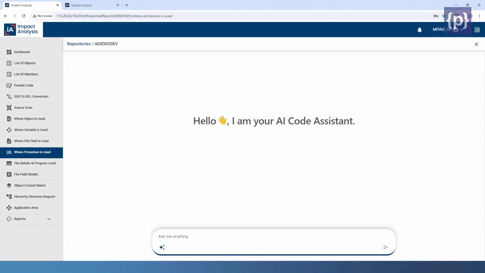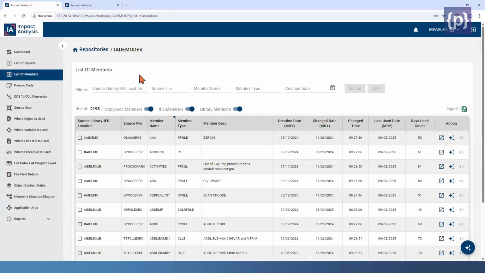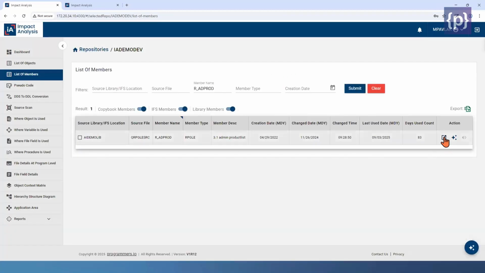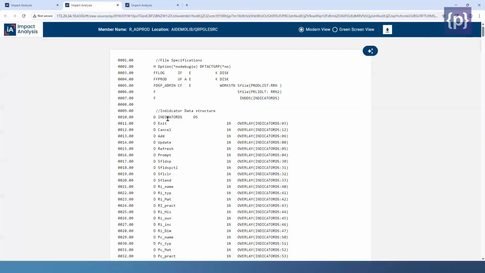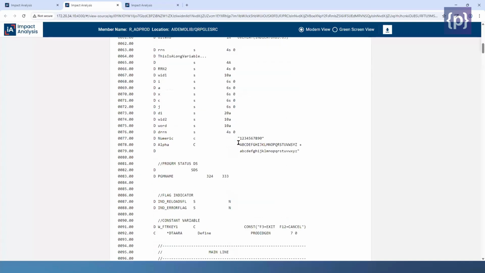But I want to show you two things right here with this particular example, is that I can actually navigate directly to code, or I can ask a question directly here. So what I'm going to do first is navigate to a particular program. This is the one I was playing with yesterday, which is a really good example because it's kind of a meaty program, as we like to say. So I'm going to go ahead and filter on that guy right there. Okay, there he is. And you'll notice that I can click the view source button here, and I can look at this program, and it's a pretty good length program.